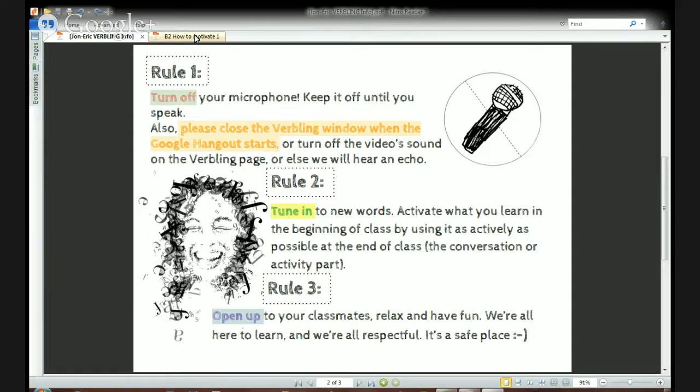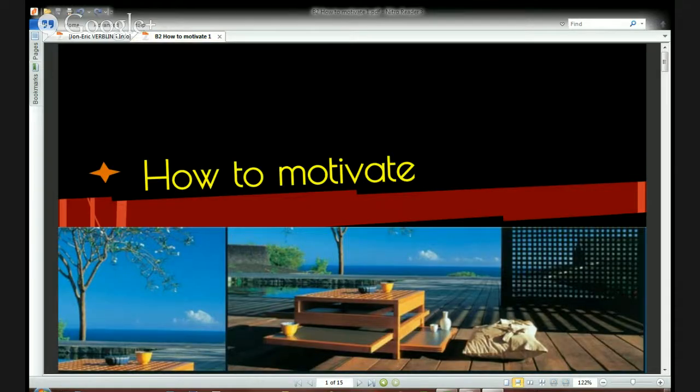On screen right now, you can see our unit, How to Motivate. And what we're going to do in just a minute is I'm going to put the homework on screen as well. I just need to open it. So if you give me just a second, I'm going to give you that link, and we're going to go over that. So I got to open this on my computer first.